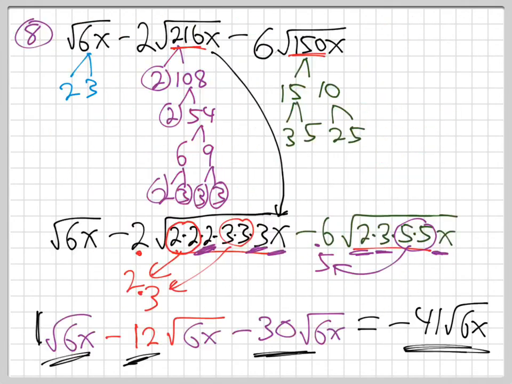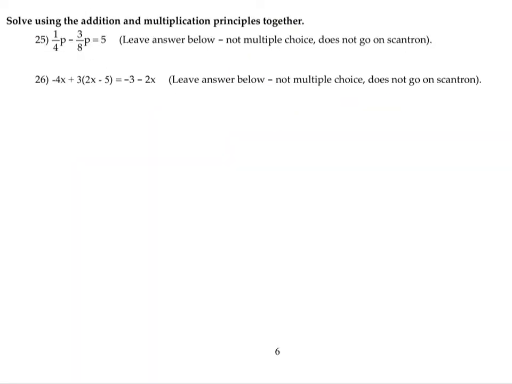Did you notice back here? The last two on the actual exam you take on Tuesday will be just like this. They're not multiple choice. It just says leave your answer below. It doesn't go on the Scantron. Just work the problem right there, leave your answer right there, and I'll grade it individually like that.